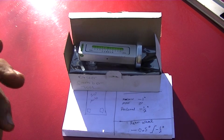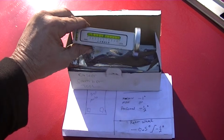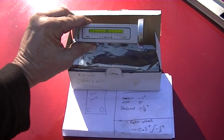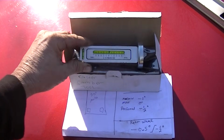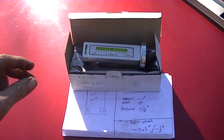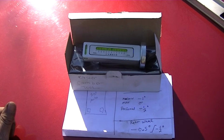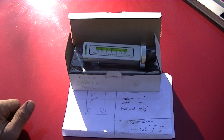And if you do everything that I have done, you're probably going to notice a big difference in your steering. It'll probably keep you from hydroplaning a lot less. A lot of people don't know this. If your alignment is off, you have a better chance of hydroplaning because the tires cannot displace water the right way around the tires, so you don't end up hydroplaning in a heavy rainstorm.